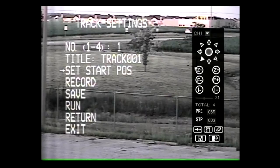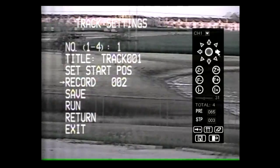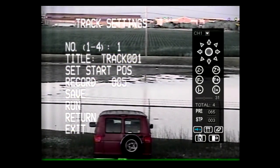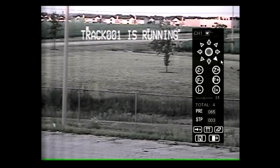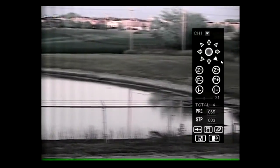While running, the camera will move continuously along the chosen route. The name of the route can be up to nine characters long. To start, move the cursor to set start position and move the joystick right. Position the camera with the joystick to the desired first point, then press 1 on the keypad and press Preview. Move the cursor to record and move the joystick right. Move the camera with the joystick along the desired route. When the route is complete, press 1 on the keypad and then press Preview. The route will mimic the saved movements, including the speed of the movements. Move the cursor to save and move the joystick right. To run the track, move the cursor to run and move the joystick to the right. Moving the joystick at any time during the track will stop the track.